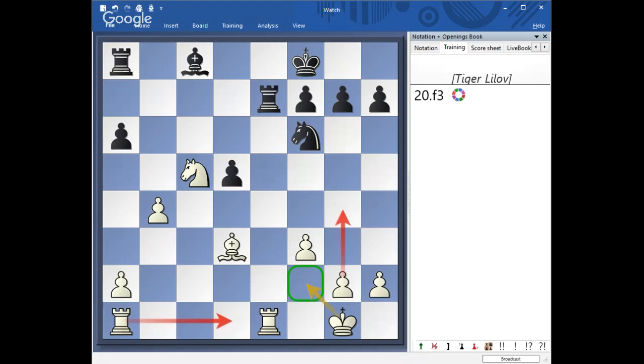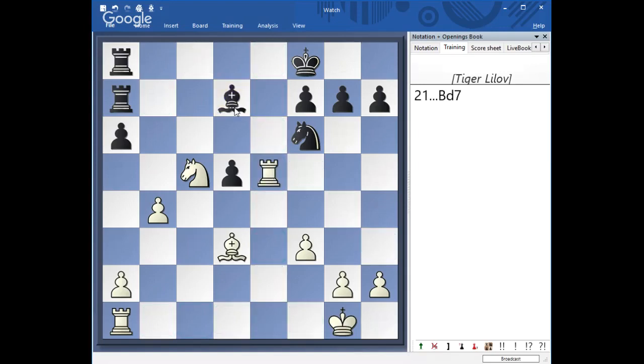Actually, after f3, apparently black had enough to be worried about, so he played rook e to a7, rook to e5, and then black plays bishop to d7. Most of black's own pieces feel terrible. The two rooks are defending the a7. If he ends up playing a5, there's going to be b5 to set up a passed pawn.